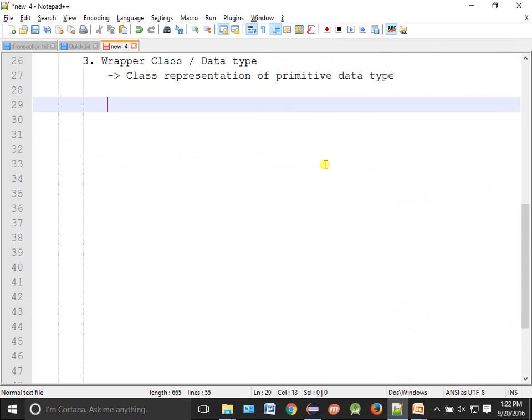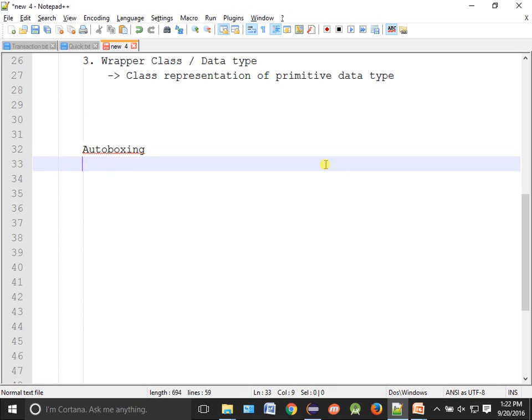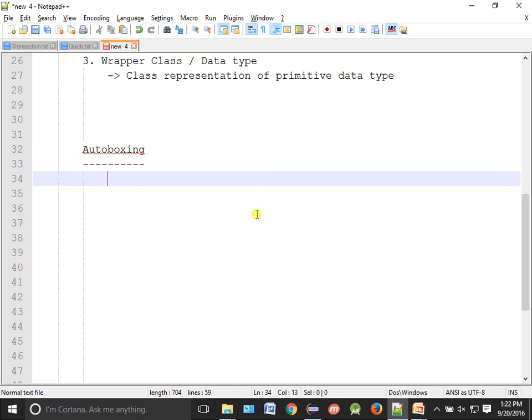Okay, now after Java 1.5, what is the latest version of Java? 1.8. 8.0 is the latest version. Now after 1.5, one of the new concepts came called auto boxing. What is the concept called? Auto boxing. Okay, so let's try to understand what is auto boxing.